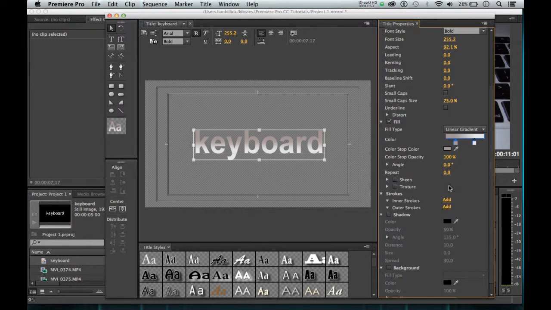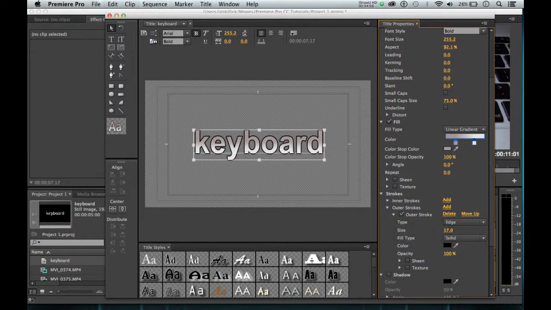One of the things you can also add is an outer stroke to give the text a bit more definition. Click on Add here, and as you can see the default size is set to 10. I'm going to enlarge that a little bit, probably to about 15. Actually no, let's have a look, yeah, 20, just to make it a little bit more defined.